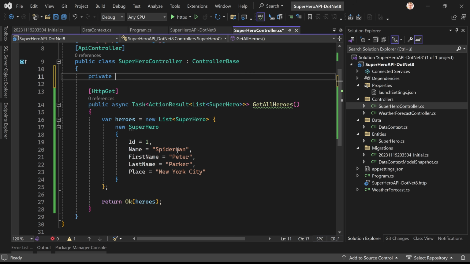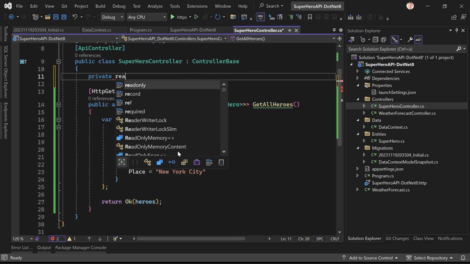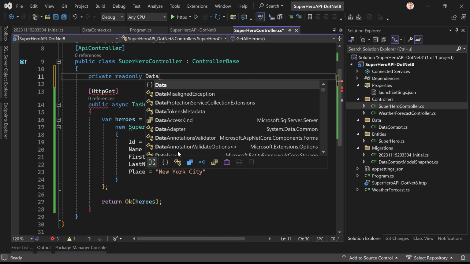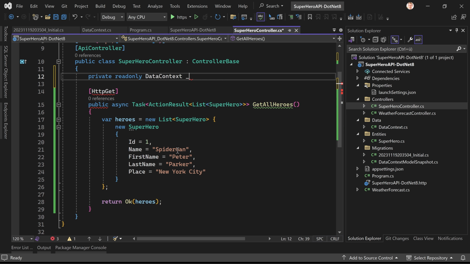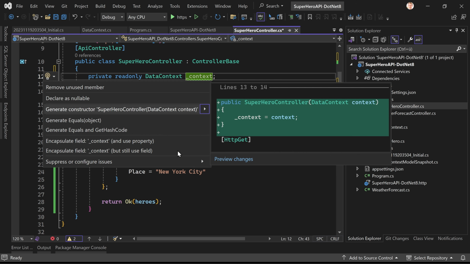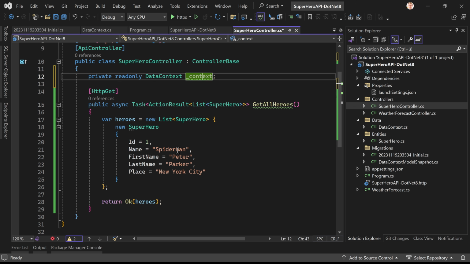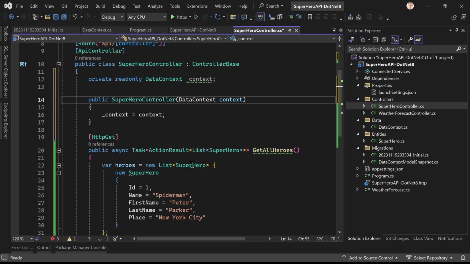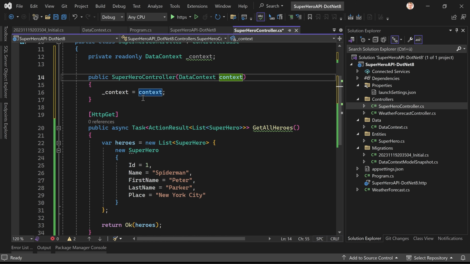Let's just say we want to inject our data context. So private read-only data context. We name this context, for instance. And then with control and period, we see the option to generate a constructor here with that parameter. This is great. Let's just do it that way. And here you see that the context is now injected.